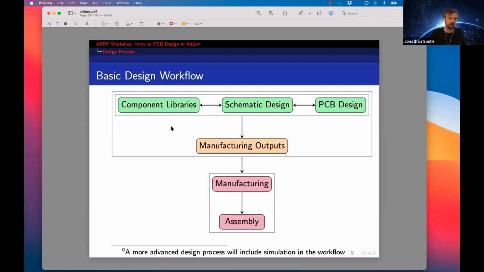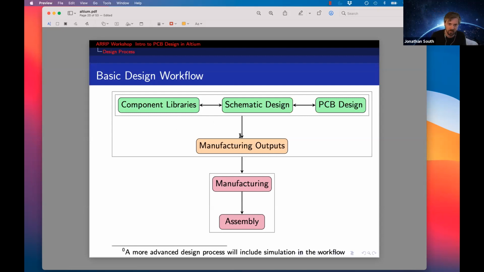You can imagine if you're a big company, you've got your own supply chains and stuff. You want to make sure you know how many resistors you've got in the warehouse, and if I put through an order for 1,000 boards, is it going to be able to get made? So you can link those libraries up to supply chains and inventory management and things like that.